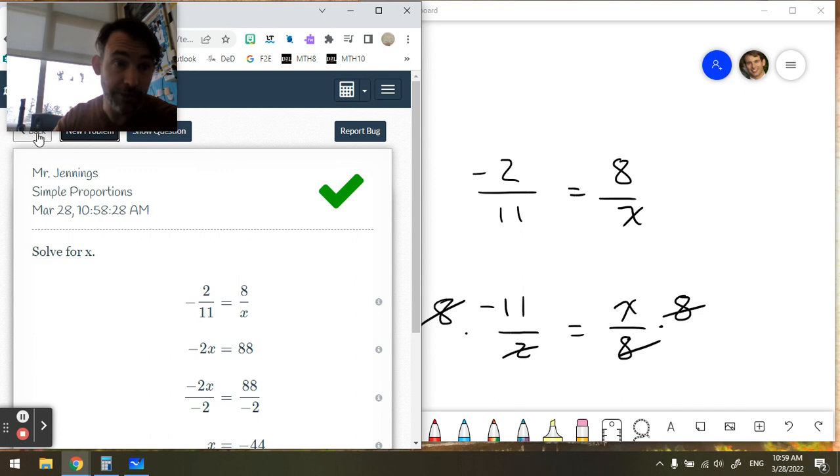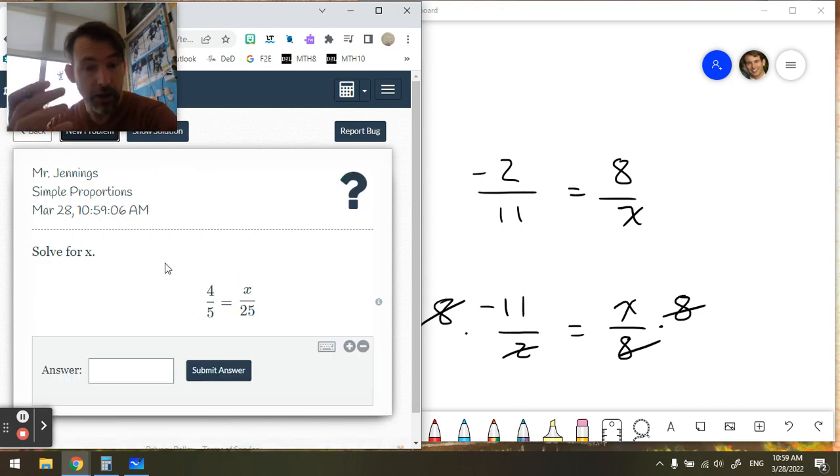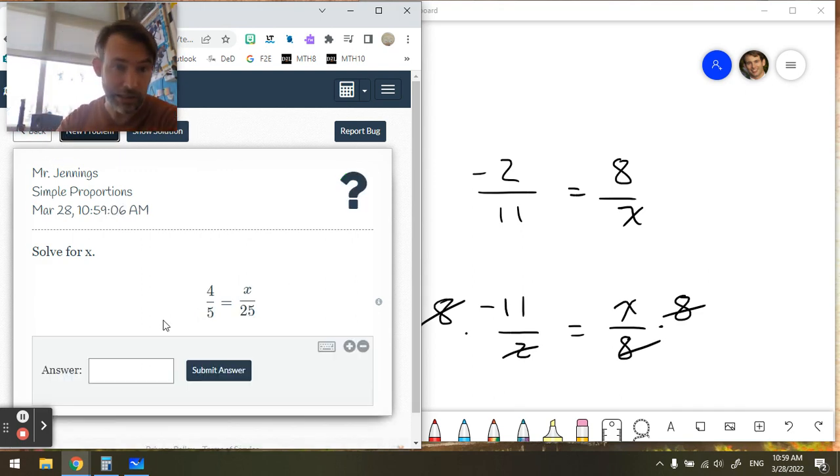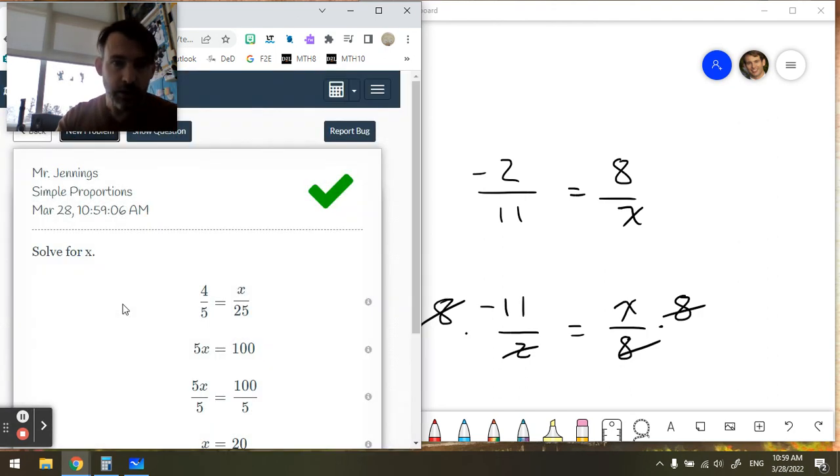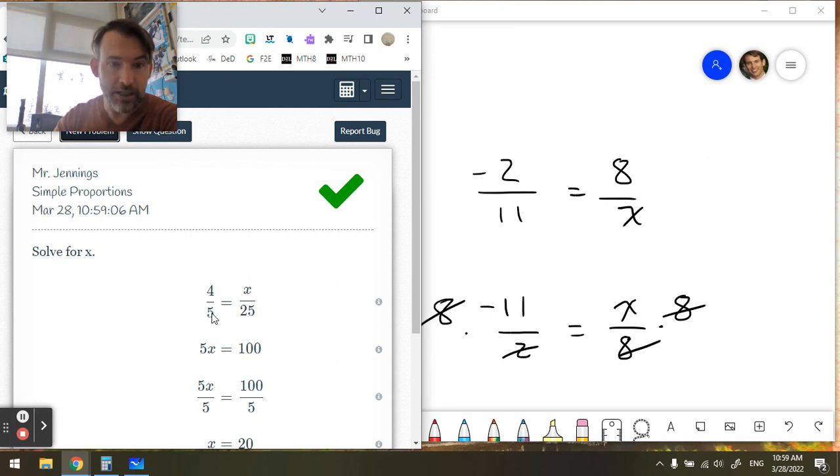And that's not the way I do it in my head. I do it in my head in a different way. I'll do another one in my head to prove to you. Okay, this one is 20. The way I do that in my head is I look and I see that this fraction here has been scaled up by factor 5. So I just scale up the top by factor 5.